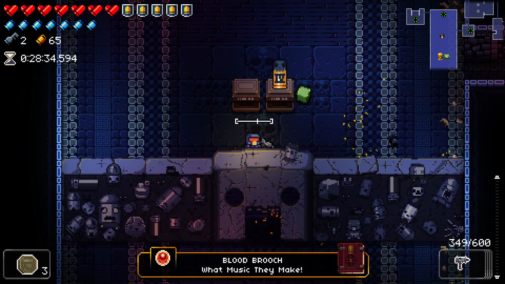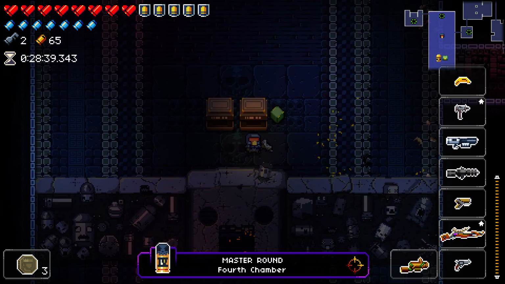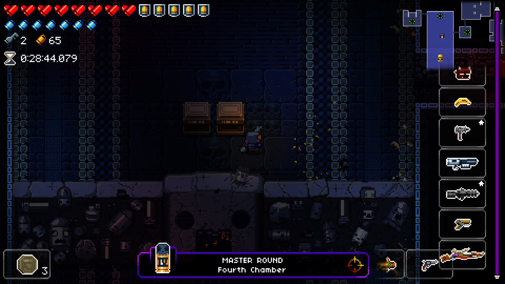Sorry, not Bloody Eye, Blood Brooch. Blood Brooch is pretty nice. It's difficult to use when you don't have a lot of curse, but otherwise it's decent. I'll take Armor for Radiant Coil just in case we need it, and I'll switch back to the Hexagon.